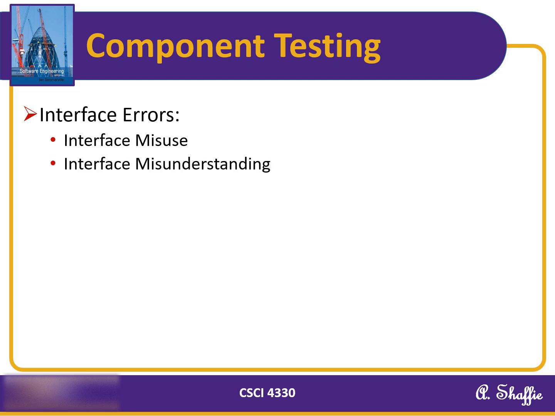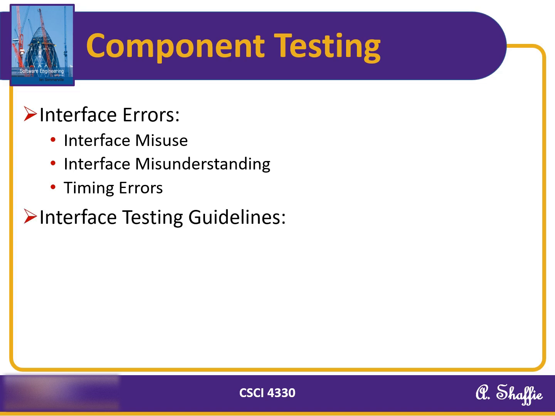The second type is interface misunderstanding. This happens when a component misinterprets how another component works. For example, a binary search function might fail if it is given an unsorted array because it expects the data to be sorted. And finally, timing errors. These are common in real-time systems where components share memory or exchange messages. Timing issues arise when one component produces data faster or slower than the other expects. And to solve this problem, most probably you'll need something similar to a buffer.